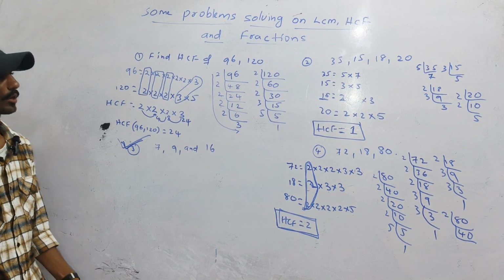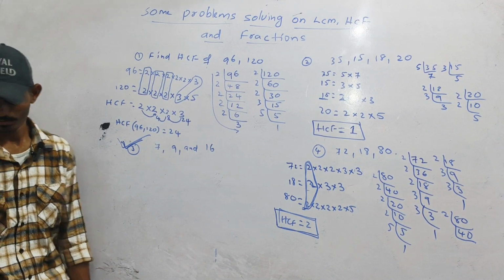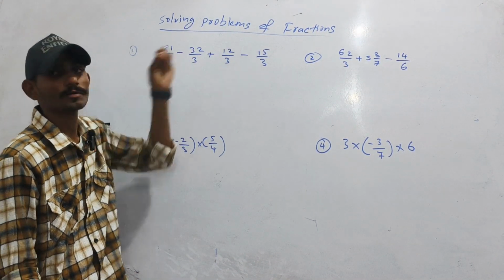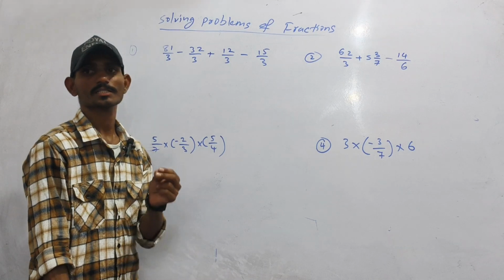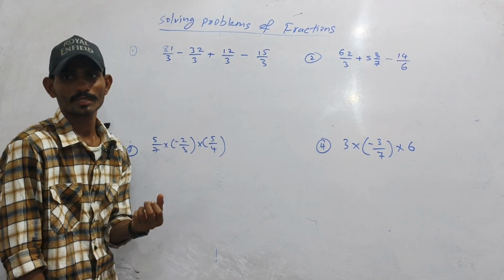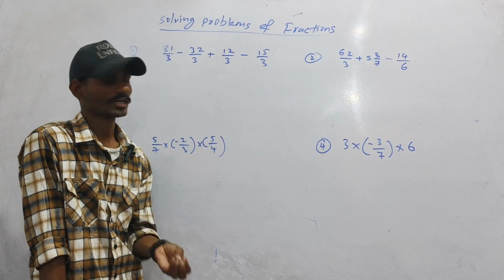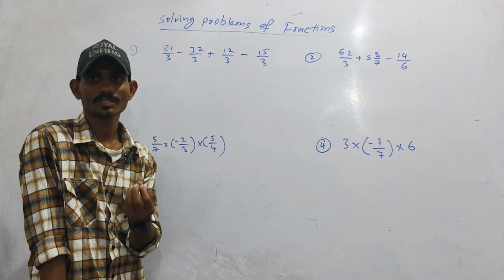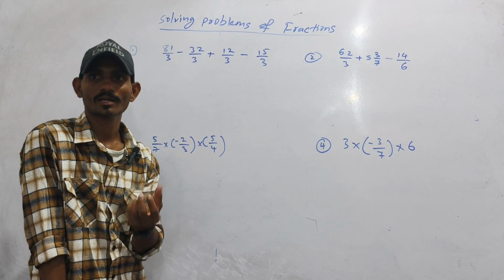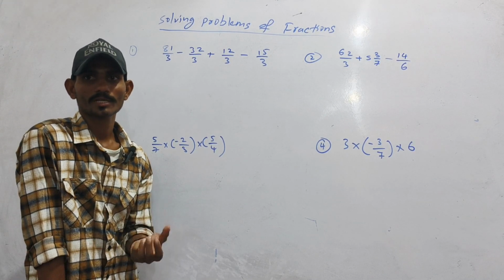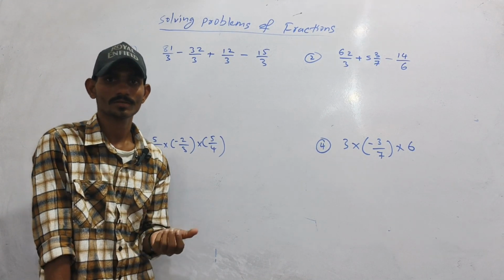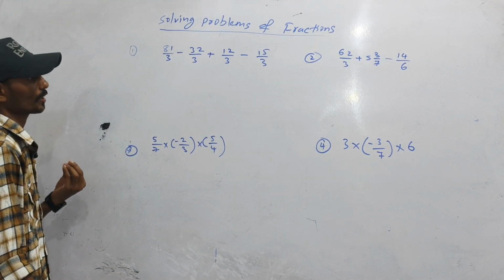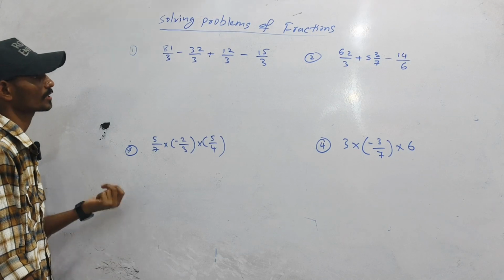Okay, next some problems on fractions. So now some problems on fractions. In previous basics of mathematics classes we discussed fractions: addition of fractions, subtraction of fractions, division of fractions and multiplication of fractions. What are like fractions and what are unlike fractions? What is addition of like fractions and addition of unlike fractions? Okay, we discussed it.